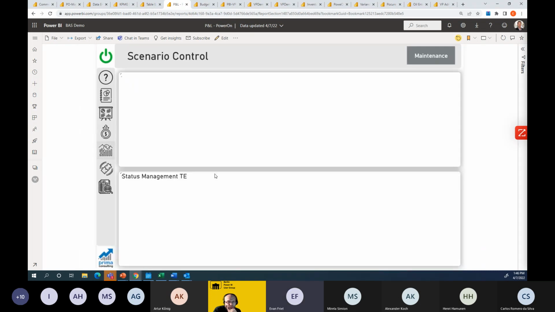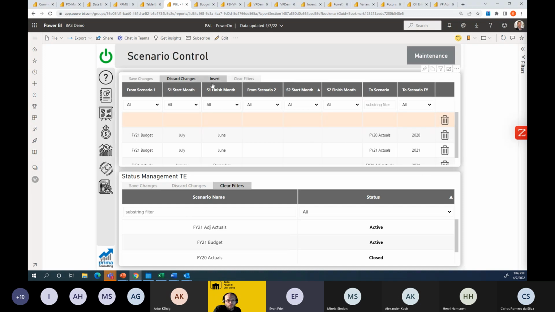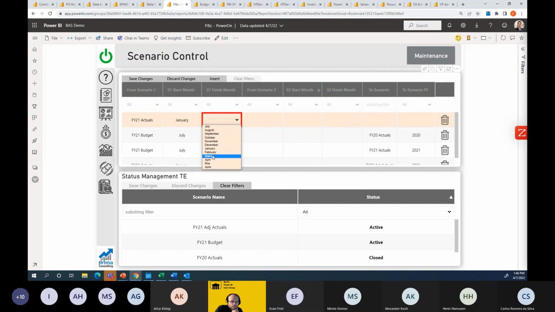Lastly, we also have a little bit more sophisticated way of creating and managing our versions than just taking a copy of our previous version. So in this case, you'll see I'm going to be able to select two scenarios to combine. So I'll insert, and let's say we're doing a forecast, and I would like to be able to use our actuals so far for the months that have already occurred this year. So I'll do January through March. That'll populate the first 3 months of my grid.